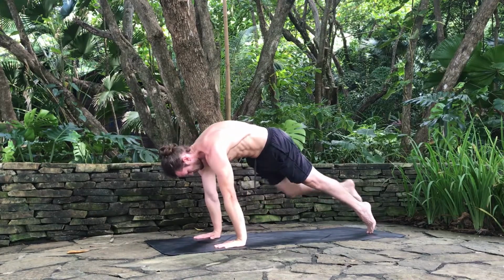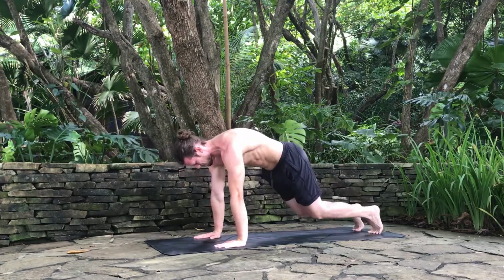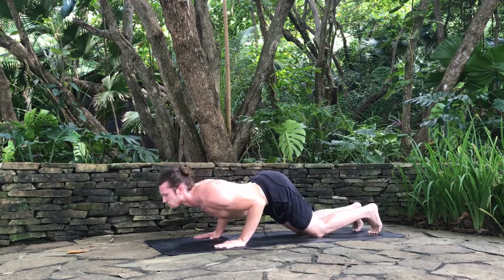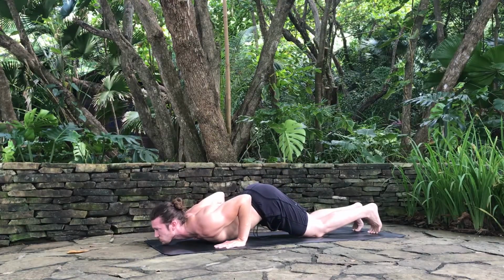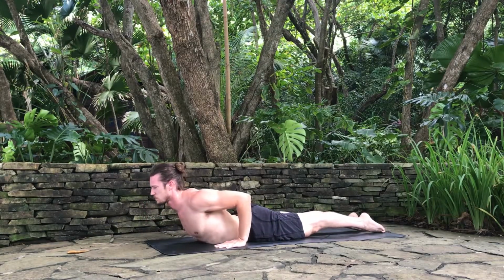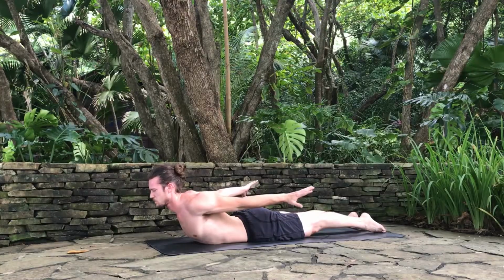Step your right foot to the back of the mat. Drop your knees lower down through your chest and chin, and scoot forward until you're on your belly. You can hold here, pulling your chest up as much as you can, reaching your arms towards the back of the mat like an airplane.